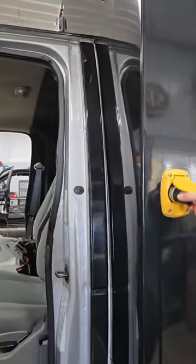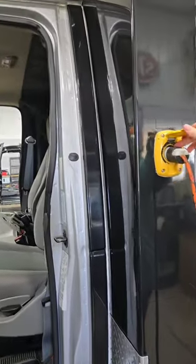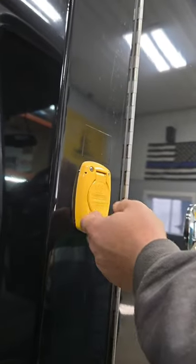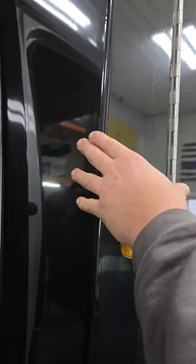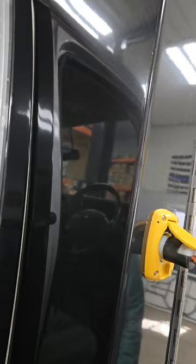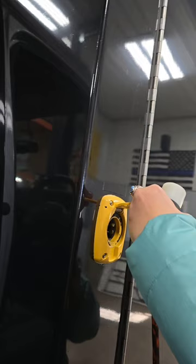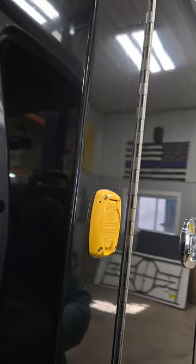Does this have an adapter on it? I think it does — or is it a regular plug? It has a — I don't want to pull on it. Okay, that type of plug. Because like the Bearcat, you can get a certain one. Guarantee if you stop over at the fire department and ask if they have an extra connection, they'll have one. I bet Chad's got one too — I'll just send him a picture of it.